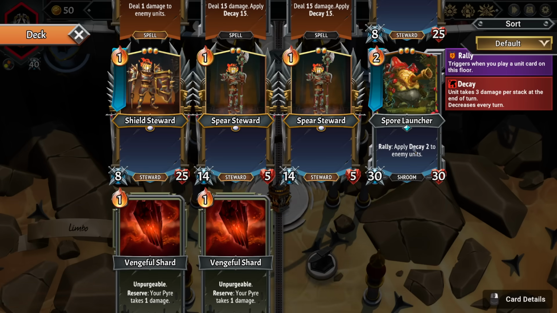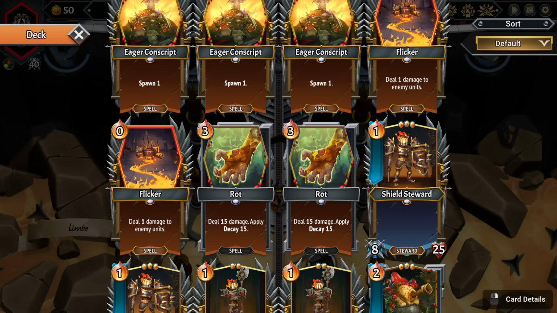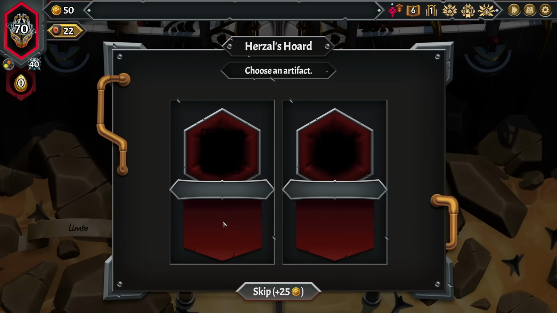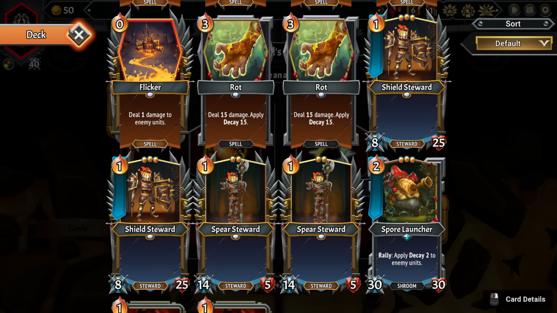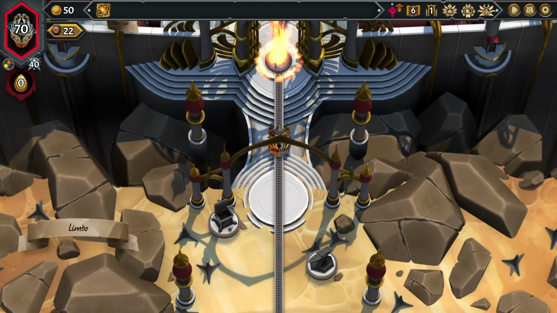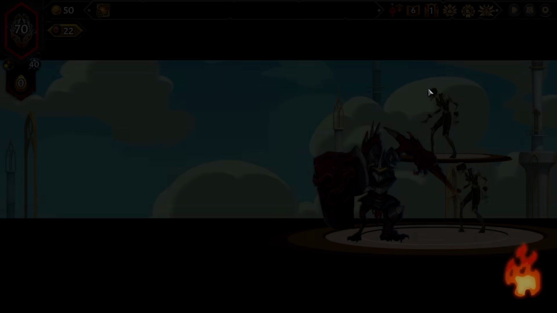And yours is on Rally. Rally's on when we place a unit on that floor. So obviously we're not going to be able to do that right now, but if we make that floor bigger, we can do some pretty wild stuff. Clan card drafts only offer rares. I'll be honest, considering we have a unit that I think I'm going to want to keep the whole time, this is cool, but I know we can find a way to make that useful. Draw 1 less each turn, sure, whatever.